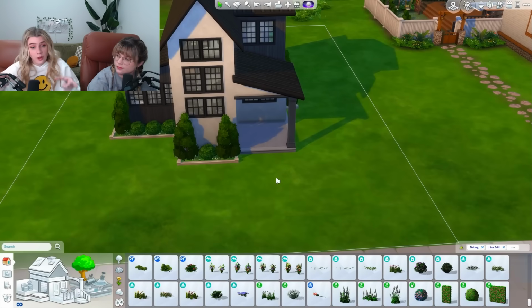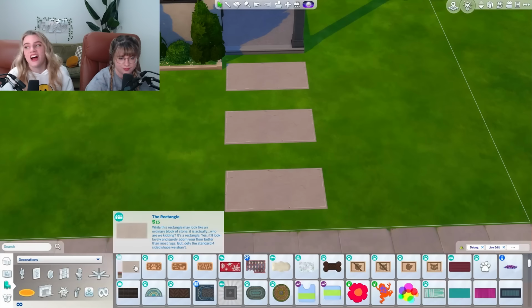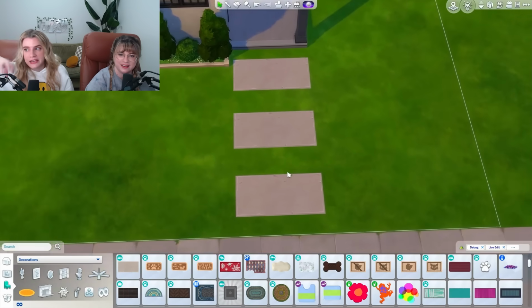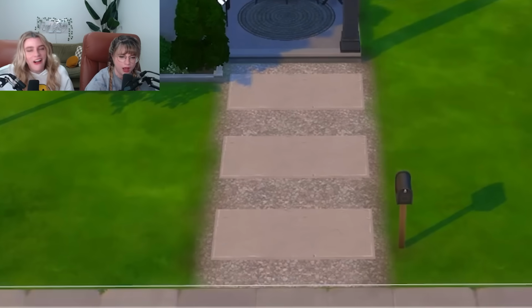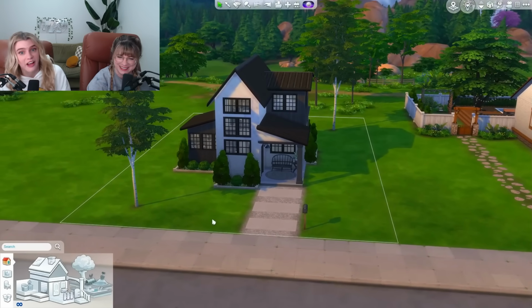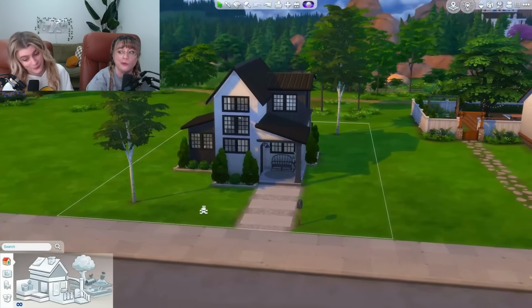I want that walkway with the classic giant slabs leading up to the door. I love the texture on those. It looks like we really paved them. Can we put the pea gravel in between? Oh, I love that. You've outdone yourself with this. I love this. Yeah, we don't usually go modern, but when we go modern, we go modern.